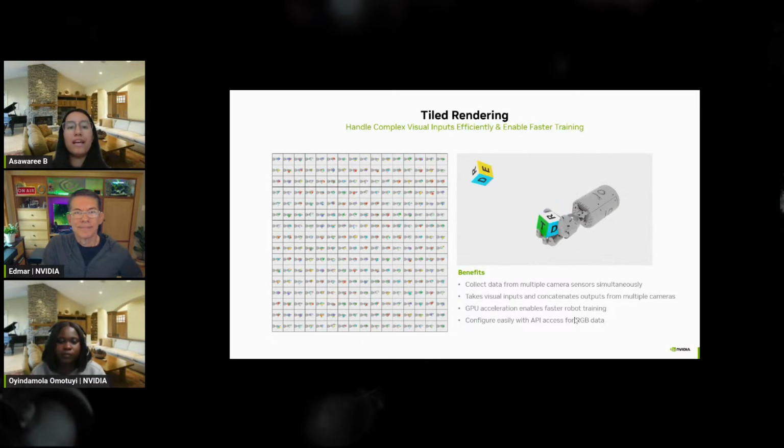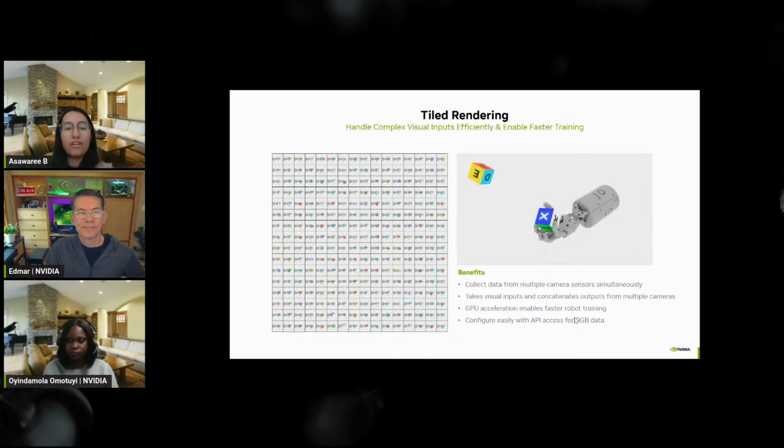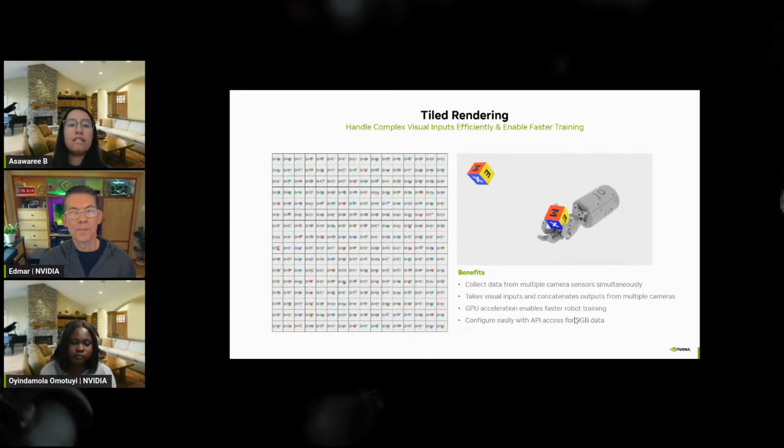I said we'll talk about tiled rendering, which is a particularly interesting, key feature. So imagine you want to train many scenes from the point of view of a camera in simulation, right? Now you can imagine that, say you have 1,000 cameras, each camera rendering an image means 1,000 images. And that is going to be very compute intensive and quite slow as well, right? And not everyone has access to the beefiest of GPUs.